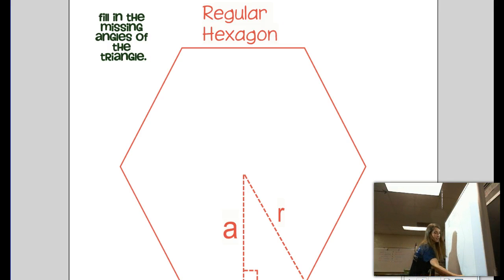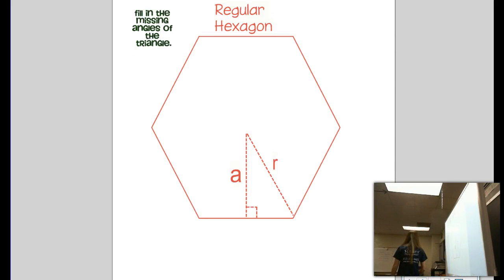All right. Now, we talked about how a right triangle is formed by the apothem and the radius. Sometimes we'll use Pythagorean theorem, and sometimes we'll use 45, 45, 90 or 30, 60, 90. Now, is this on your sheet? Yep, regular hexagon. Good. Now, if this is a hexagon, I want to see if you can figure out what angle number 1 is and what angle number 2 is. I'm going to give you a second to think about it.